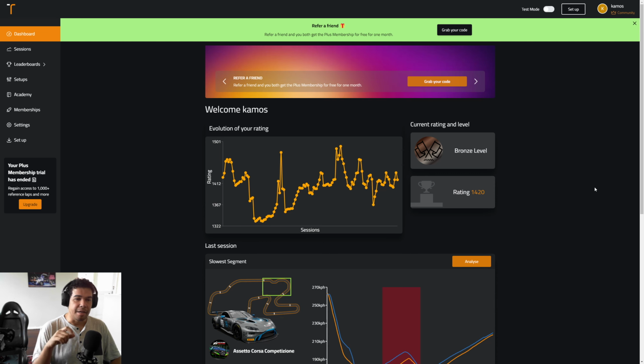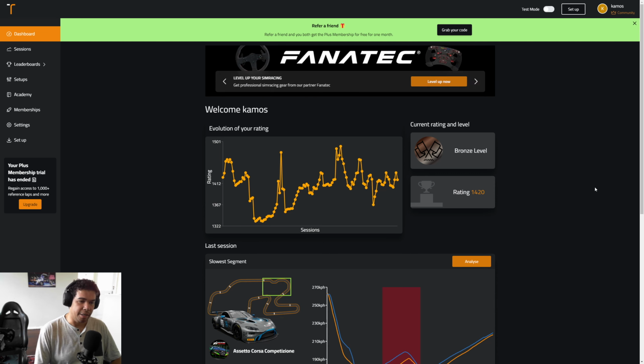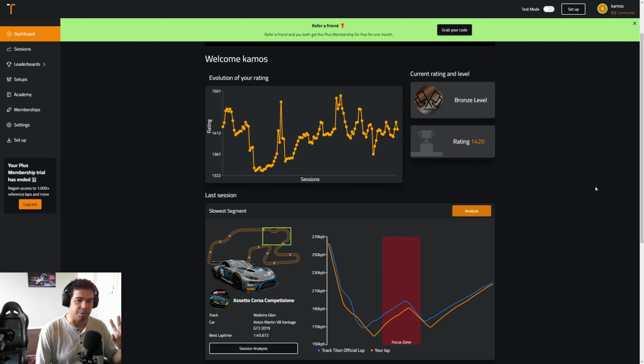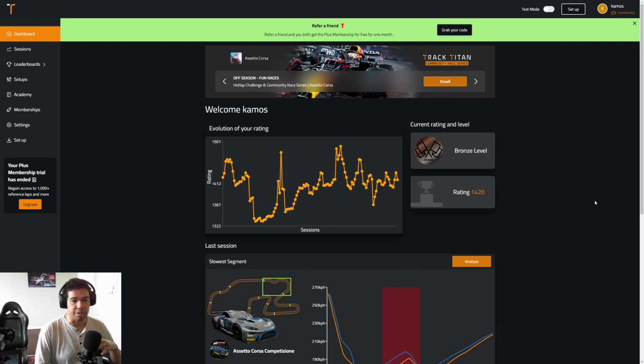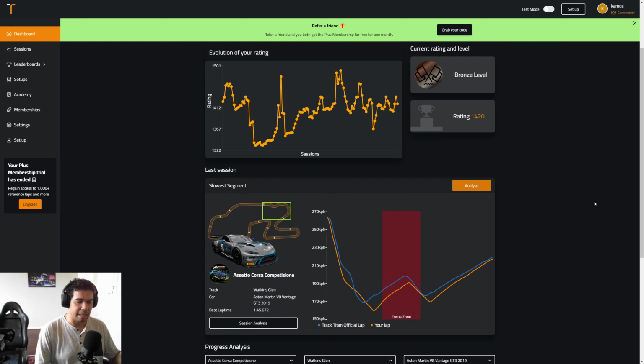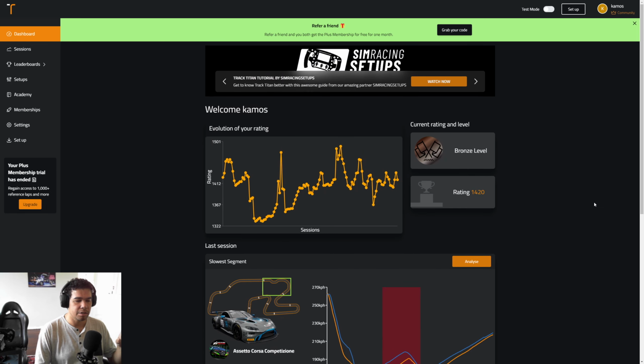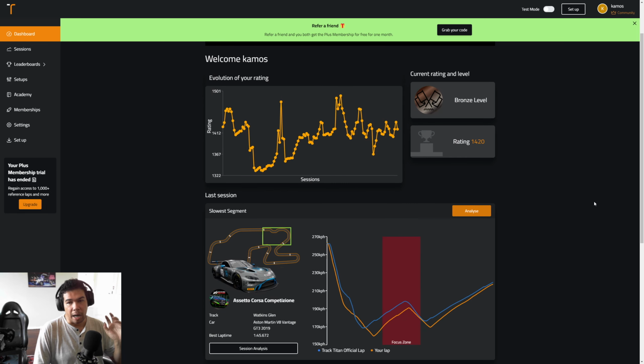Then you can go online and do analysis of your laps, and it gives you tips as to how you can do better by checking your telemetry and comparing it to the pros, which I think is really cool. There's a paid version and a free version, right? The paid version gives you in-depth analysis, and the free version basically gives you one section of the track that you need to work on to improve.